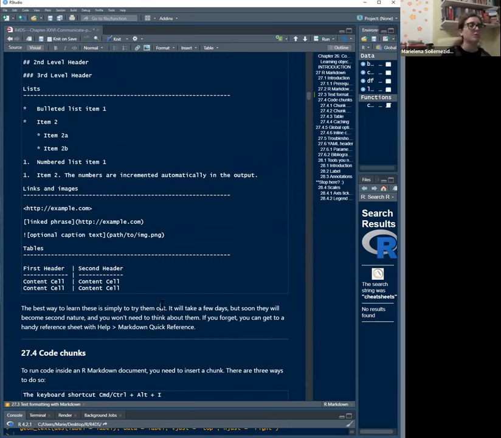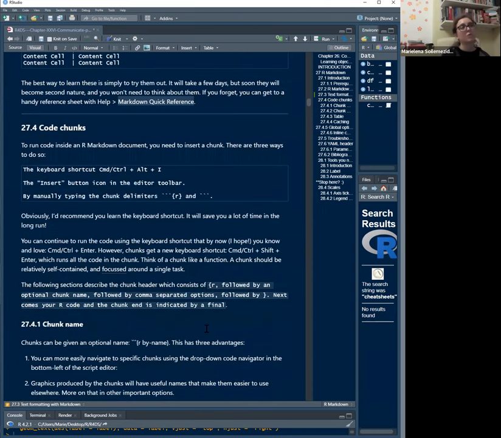Because now, you see it for the first time, it might seem a bit confusing, but if you try it out in an R Markdown file, I think it will all become much clearer. And as it says, it will definitely become second nature after a while, so you don't need to think about them or worry too much about them. And of course, you can use the R Markdown quick reference, or check out the cheat sheet in case you need specific formatting that you don't usually use.